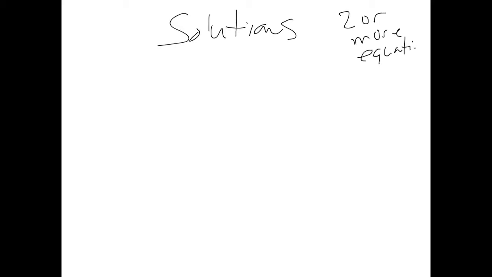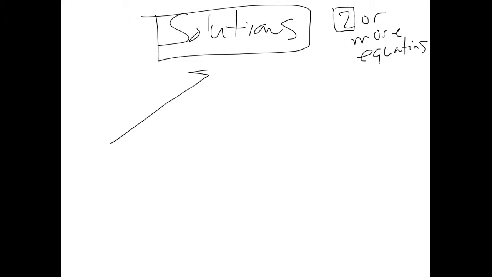Alright, so the solutions. Well, first of all, a system of equations is just two or more equations. Anytime you end up with two or more equations, and for us it's typically two equations in Algebra 1, anytime you have two or more lines, then you have the potential for those lines to cross each other. And where they cross each other, this would be the answer to the system of equations. And that's going to be an x and a y. Okay? So this has one solution because they cross each other one time.